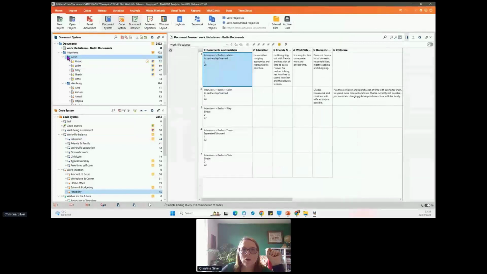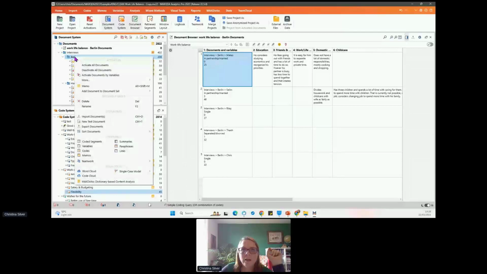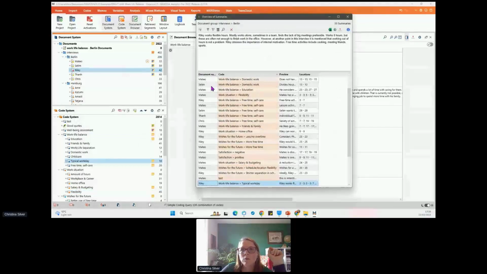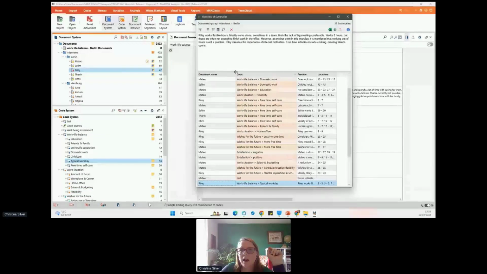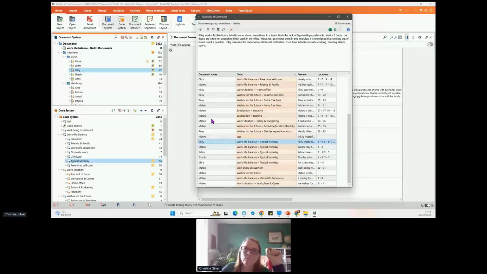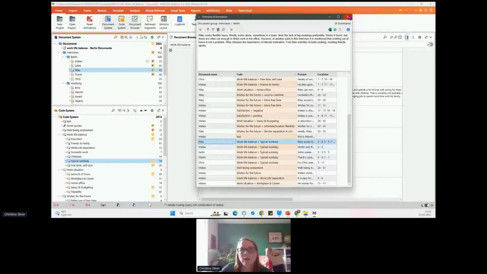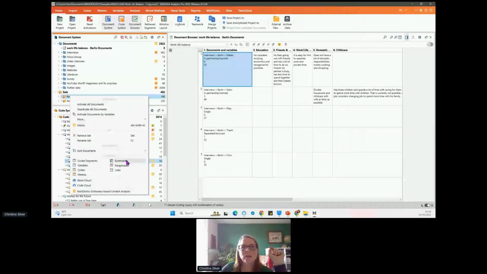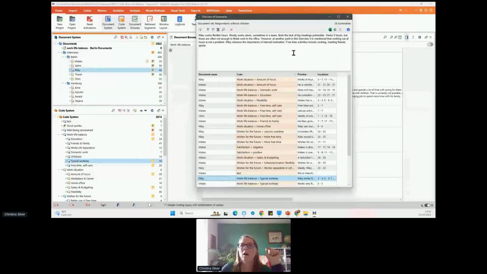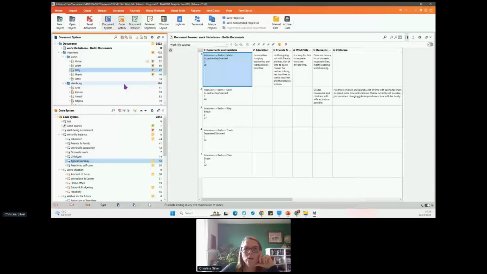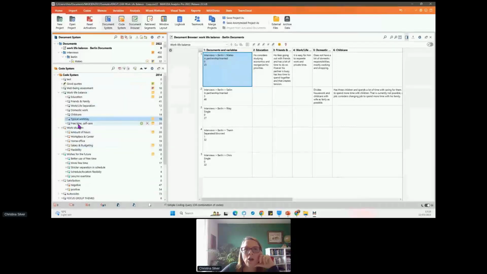I can do the same thing on a higher level. So I can right click on the Berlin document group and choose the summaries. And these are all the summaries that have been created for any of the documents that sit in that document group. So not just Matteo, but all of the other documents that sit there. So that's really very useful. And of course, if I right click on a set, I can do that here as well. So these are all of the summaries that have been created from anybody who is not currently having children, so respondents without children. And I can do something similar at the code level.